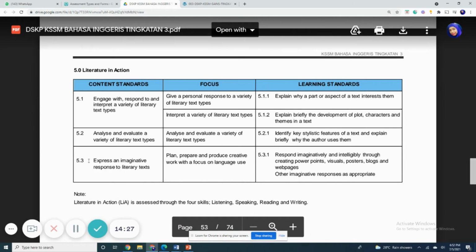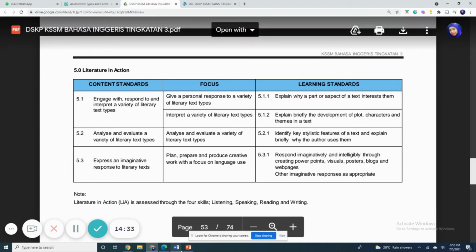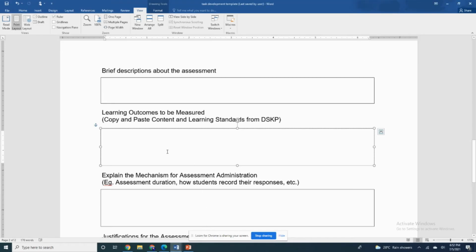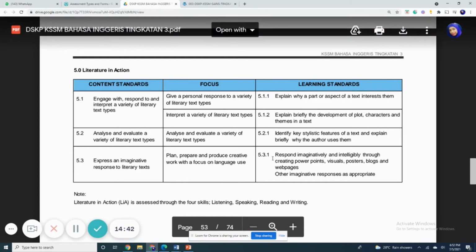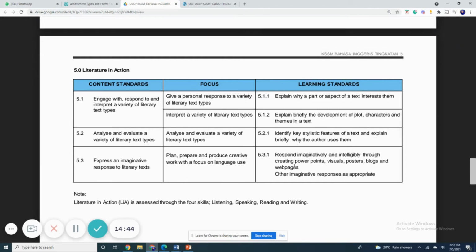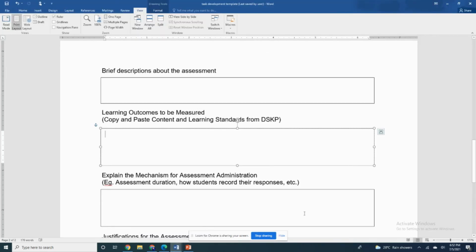So copy the content standard, focus, as well as learning standards into this box here. Okay. Please retain the numbering 5.3 and 5.3.1 so that we, the lecturers, know from which part you have taken these content and learning standards. Okay, so just copy back the whole thing.